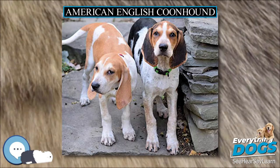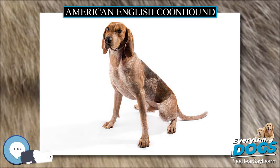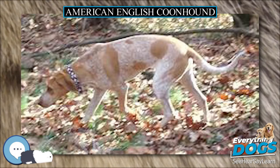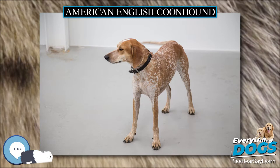On 1 January 2010, it was moved up to the miscellaneous class. Following the recognition of the breed by the AKC and the Hound Group on June 30, 2011 as the 171st breed, the American English Coonhound became eligible to compete in the National Dog Show in 2011, followed by its eligibility for the Westminster Kennel Club Dog Show and the AKC-Eukanuba National Championship for the first time in 2012.